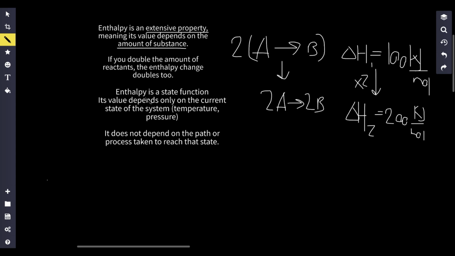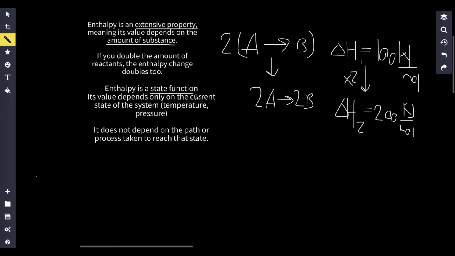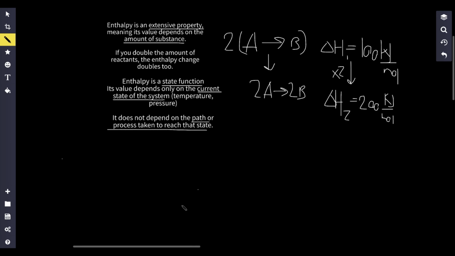Now, another thing to know about enthalpy is that it's a state function. So the value of the change in enthalpy, or the enthalpy, just depends on the current state of the system. It does not depend on the path or process to reach that state. Okay? Now, this is kind of the part where I really want to focus on.